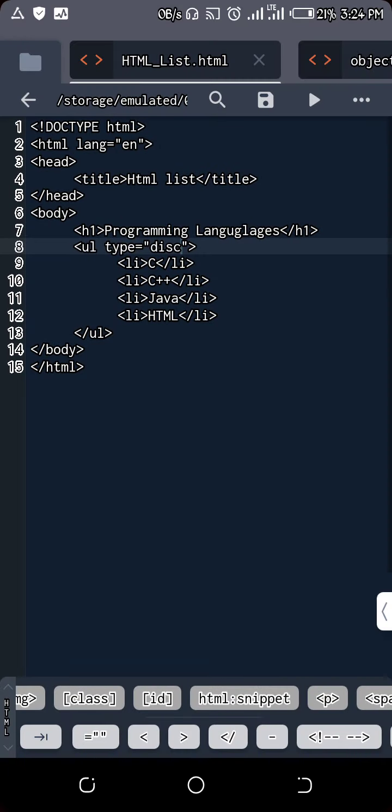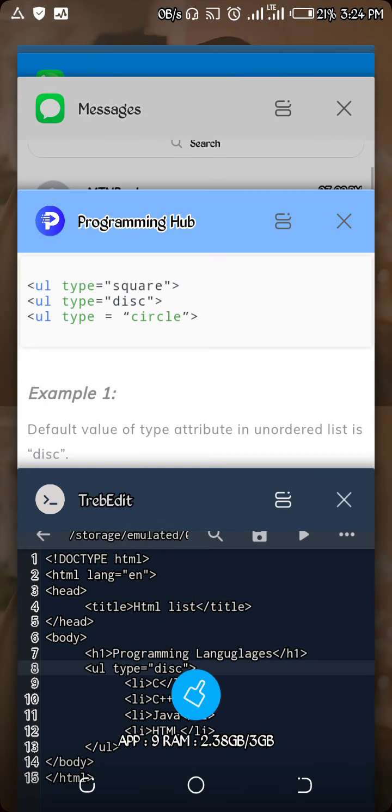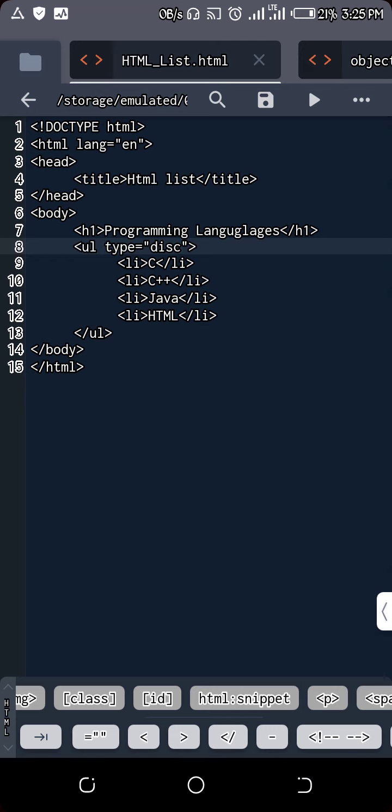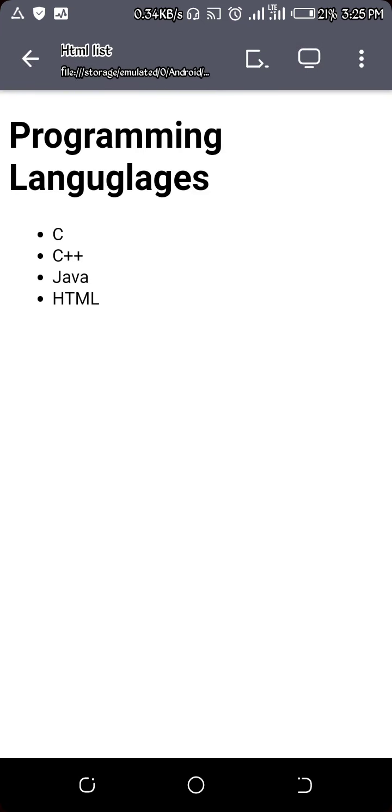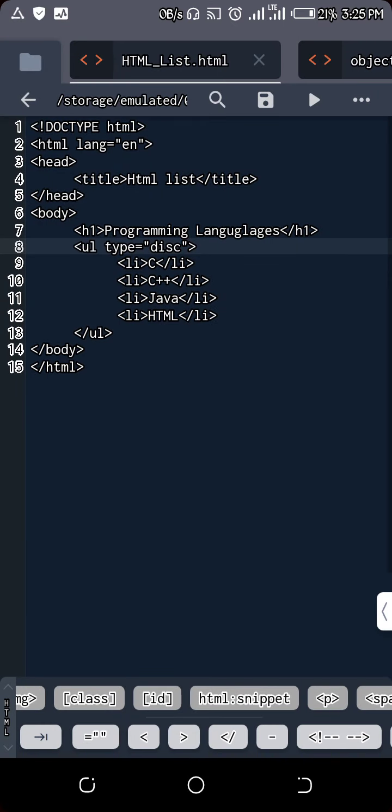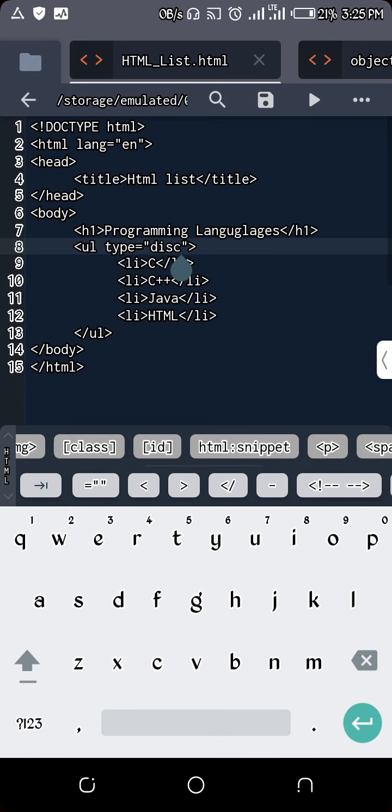Let's see what is wrong over here. UL type disc. I think it should work. Okay, that's disc. Let's use square. Okay, it worked.